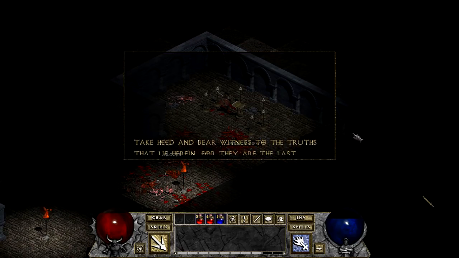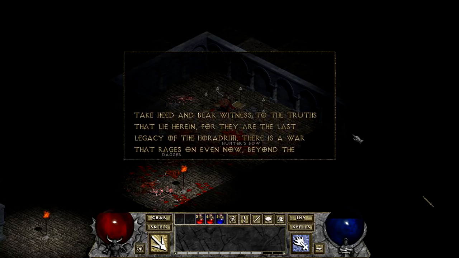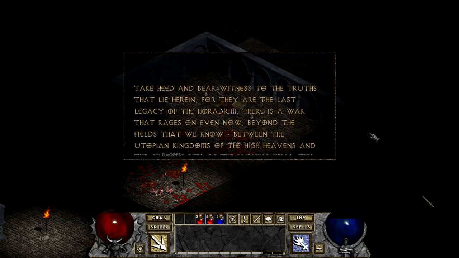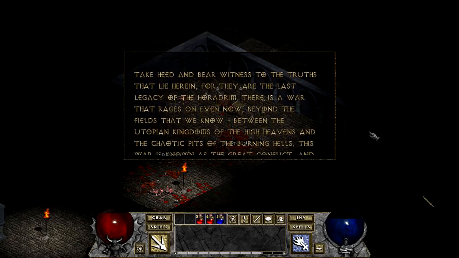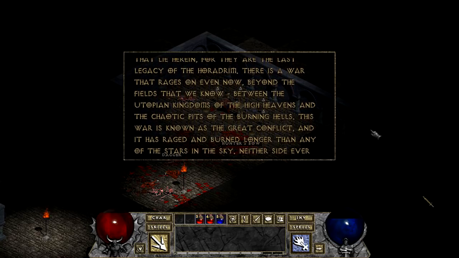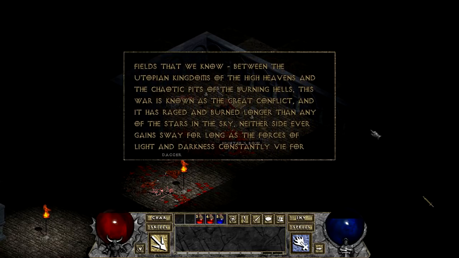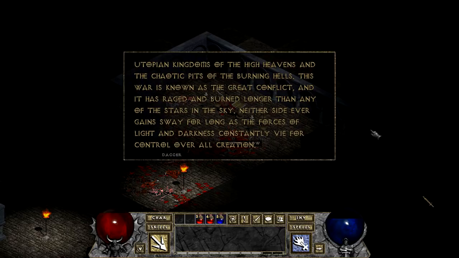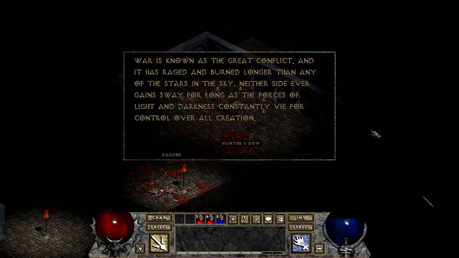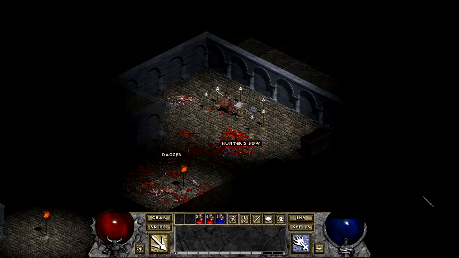Take heed and bear witness to the truths that lie herein, for they are the last legacy of the Horadrim. There is a war that rages on even now, beyond the fields that we know, between the utopian kingdoms of the high heavens and the chaotic pits of the burning hells. This war is known as the Great Conflict, and it has raged and burned longer than any of the stars in the sky. Neither side ever gains sway for long, as the forces of light and darkness constantly vie for control over all creation. The War of Heaven and Hell.